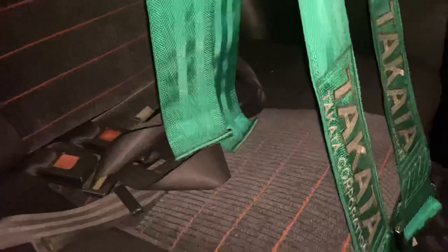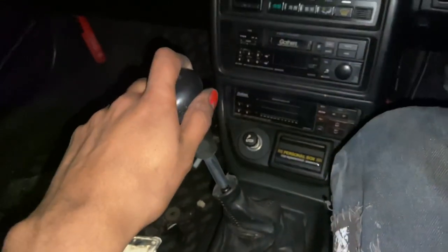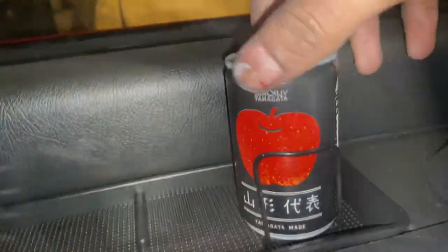Dude. Yeah, a lot of little toys on me. Yeah. A lot of little toys. How long has it taken you to like check out his cage? Oh, you know what? Look at the Gathers speaker pod. The rear tweeters. Honestly, I don't even want to say that I have like $10,000 in the car because I don't. The Takata. It's real cheap. I bought my straps. Oh man, guys. The Bride seats. Hey. He's got the freaking cup holder. Or not the cup holder, the armrest. The not short shifter. Giving all the attention. She's beautiful.